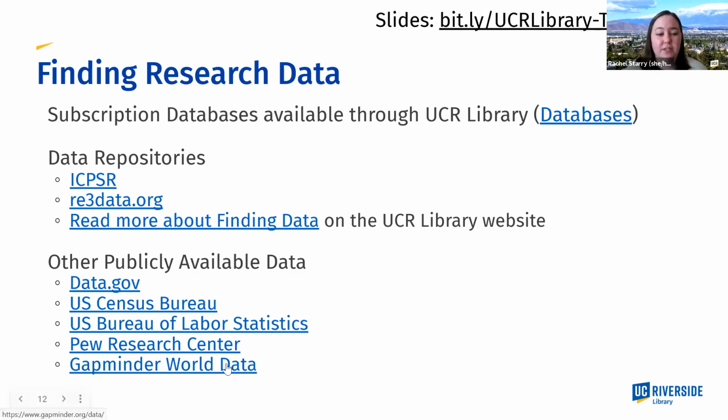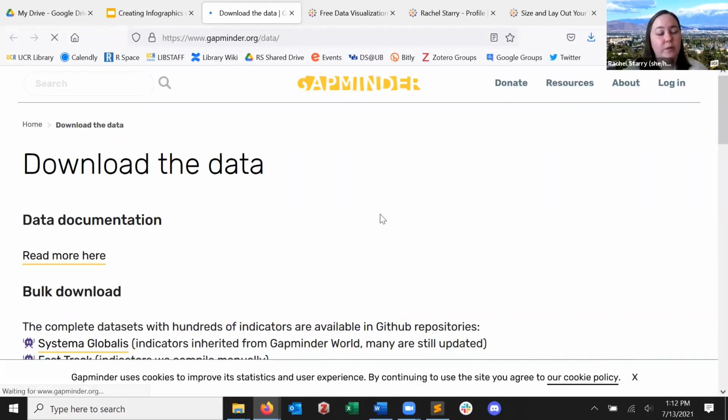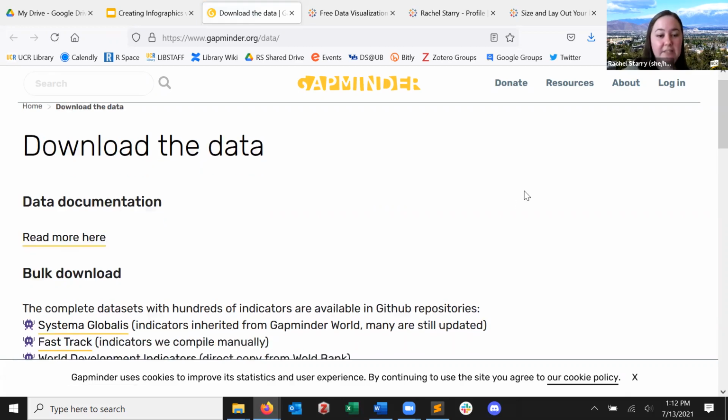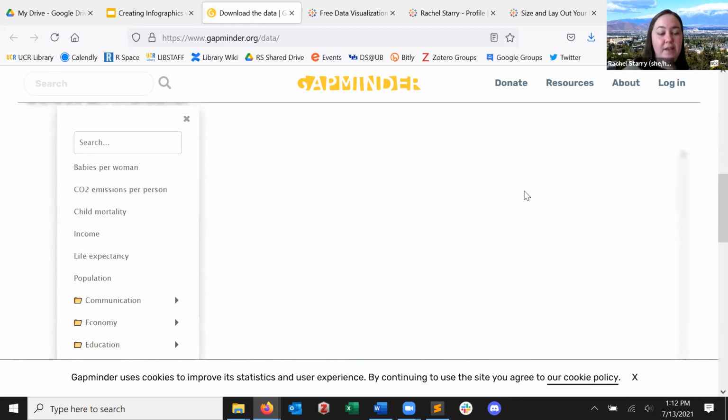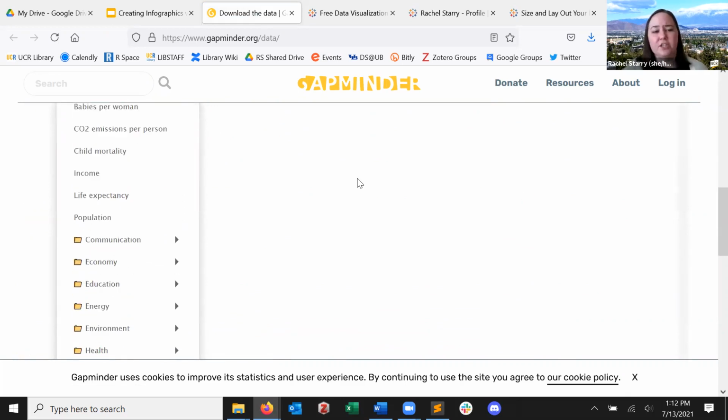And then actually for today, we're going to be using data that is taken from Gapminder, which is a nonprofit that provides global data of all different kinds. So there's a lot of different indicators that they provide. They provide economic data and data on education and environment and health and all these sorts of things from a lot of different sources. So this can be an excellent place if you're just needing some sample data sets to practice with these different tools, or if you want some global data sets to work with and dive into.